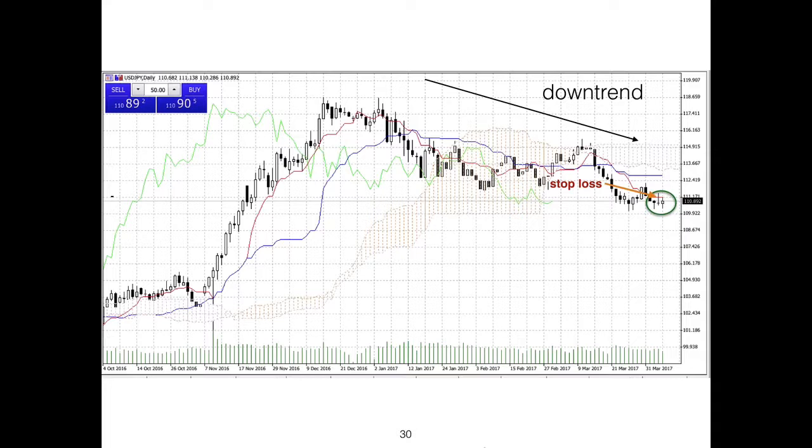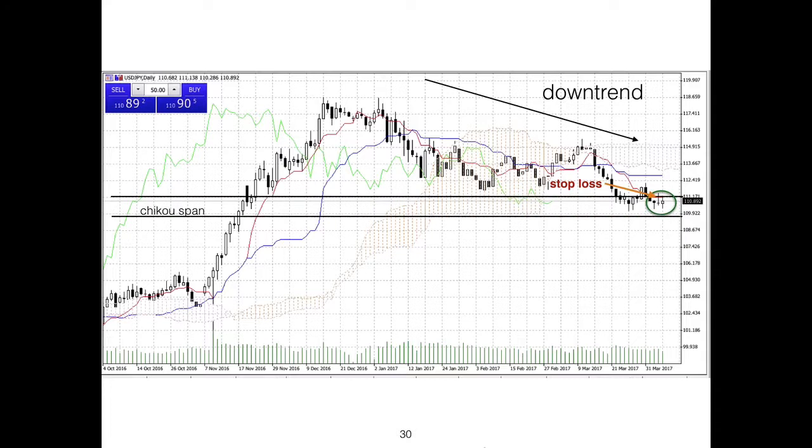And then you could use the Chikou span support levels as your possible bounce points. So if you look to the left, you will find the Chikou span. You will also find the Senkou B in the same level. So there's a confluence between Chikou span and Senkou B at the left. If price fails to bounce off that point, then you have another bounce level to look at the bottom.